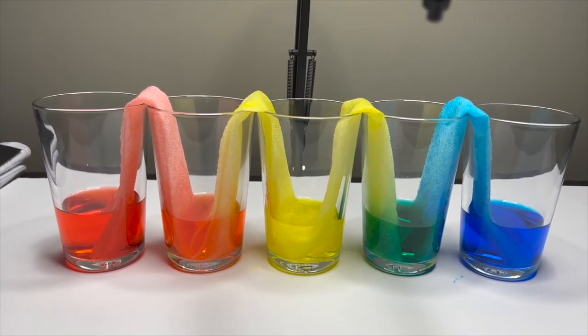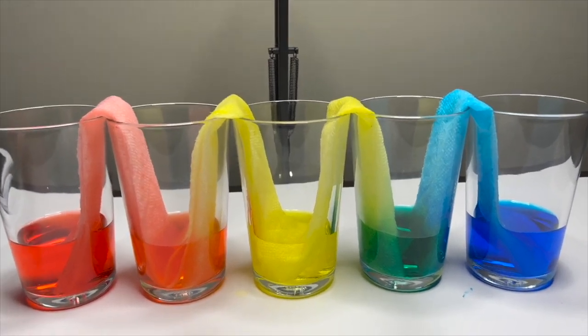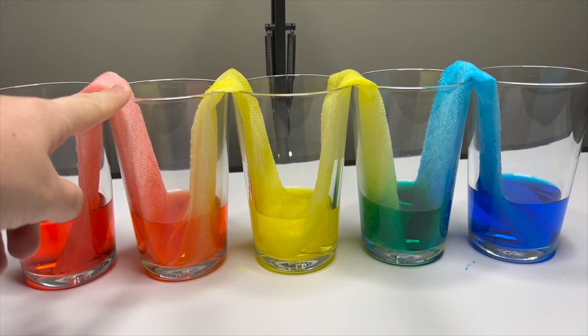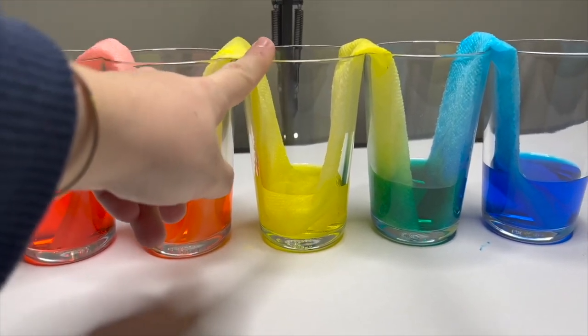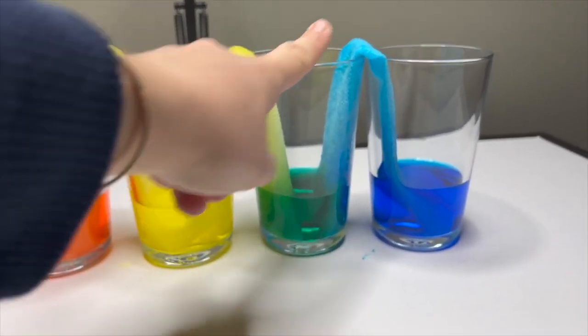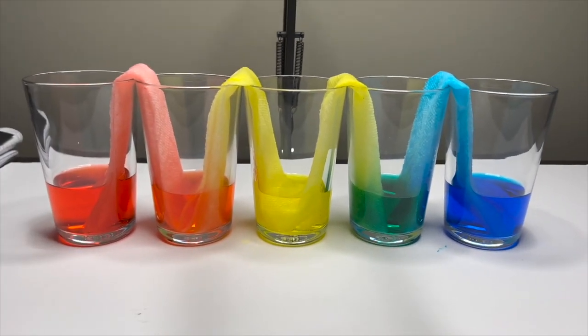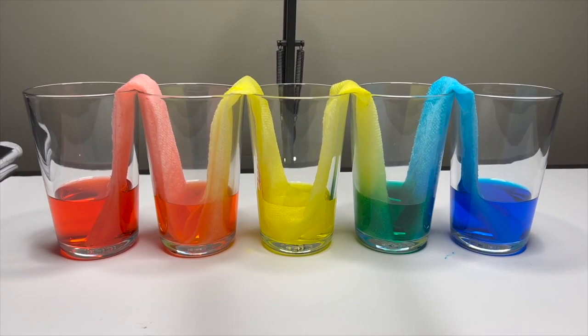This is the next day, everybody. And we have the red and orange, which was made from the red glass and the yellow glass. And we have the green here — it was made from the blue glass and the yellow glass. Wow, look at the rainbow, everyone! It looks so much fun.